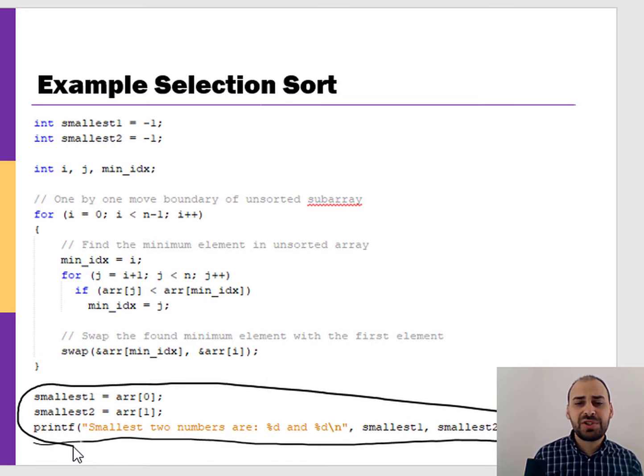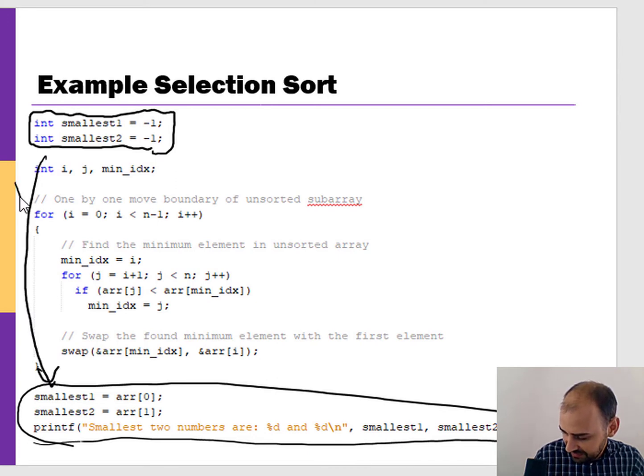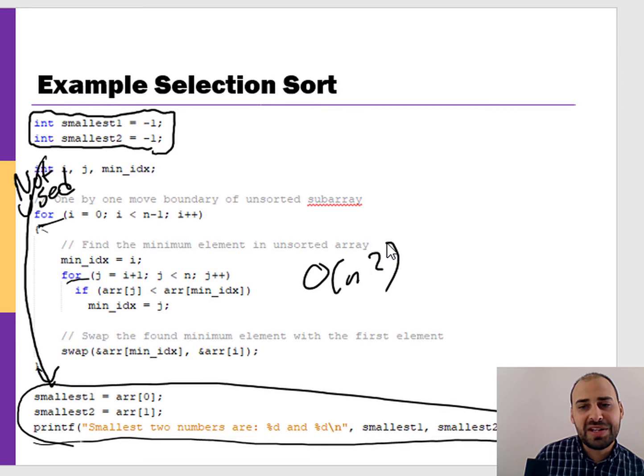If we're sorting, let's imagine that for whatever reason we initialized these 2 variables at the top, smallest 1 and smallest 2. They are not used until down here. We've got 2 for loops doing an n squared operation, in terms of big O, and during that entire algorithm, those loops, the smallest variables are not used. So you can think about it in terms of what the CPU needs to know.